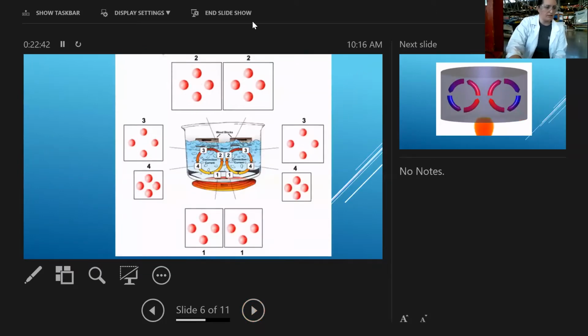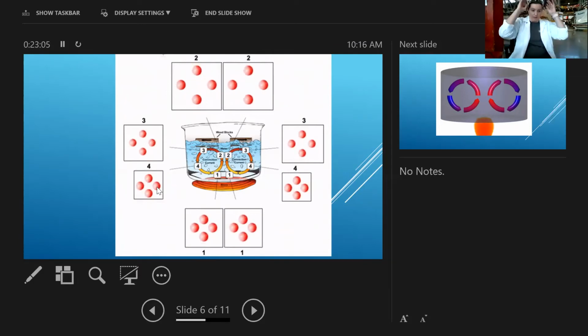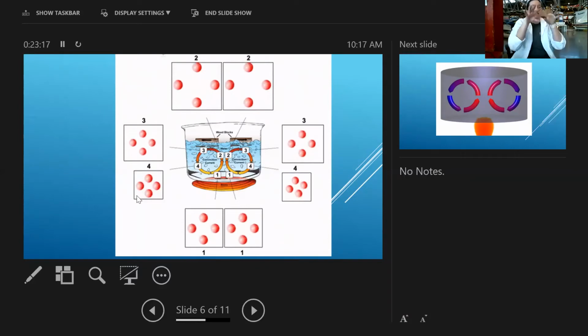Okay, so this is a very, very busy graphic, but it's showing you the difference in density in a pot of boiling water. So at the bottom of the pot of boiling water, where it's heating, in the beginning at least, it's less dense, right? And then, what do we know about warm air and warm water? It does the same thing, okay? It rises, it goes up. So what happens is, you're boiling the water, that heavy, cold, dense water at the bottom of the pot rises up to the top, and as it warms, it rises and becomes less dense.